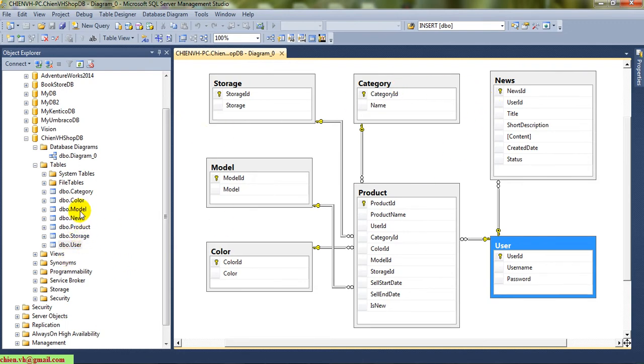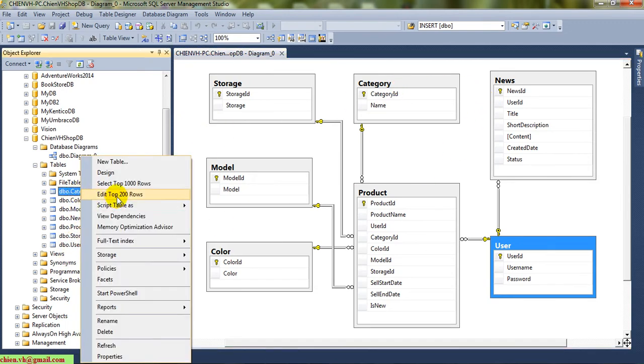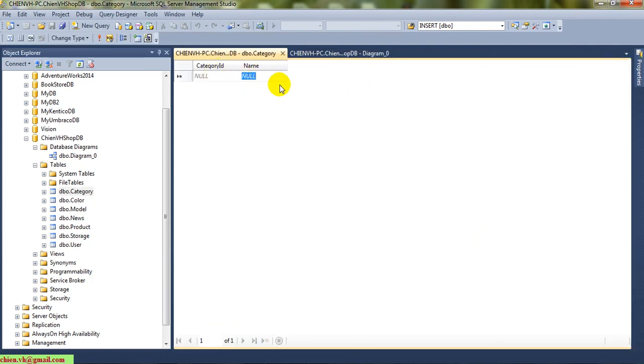Category. We are going to sell Apple products, so I will enter some categories like iPhone, iPad, MacBook, something like that. Okay, I think that's enough.